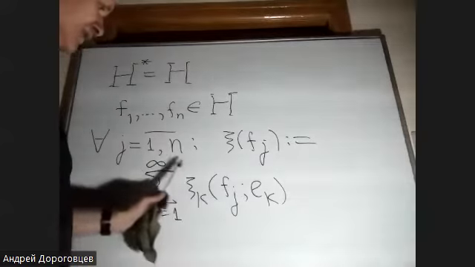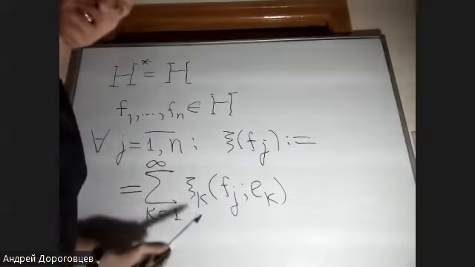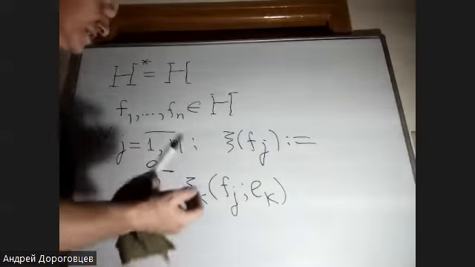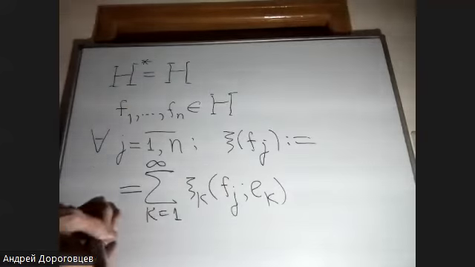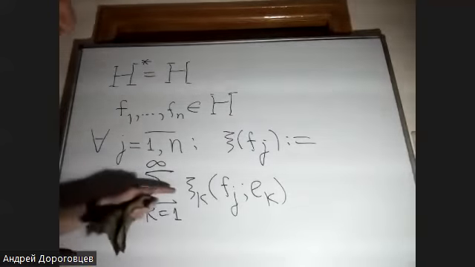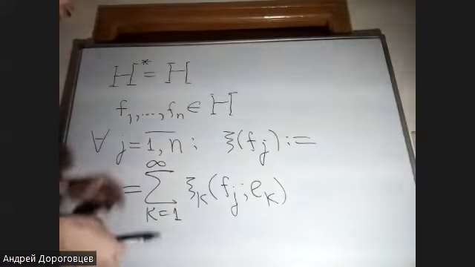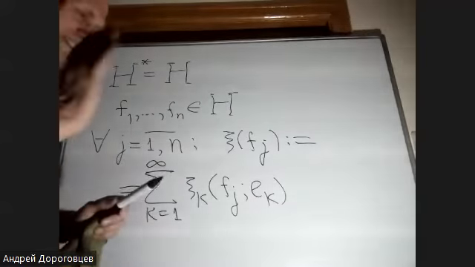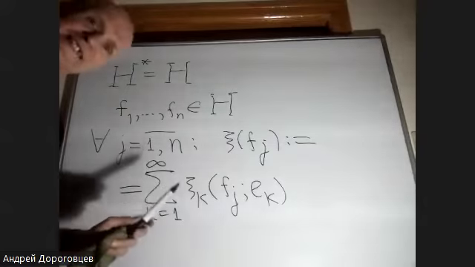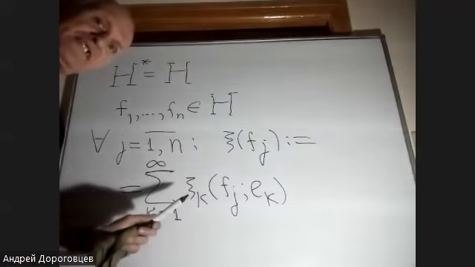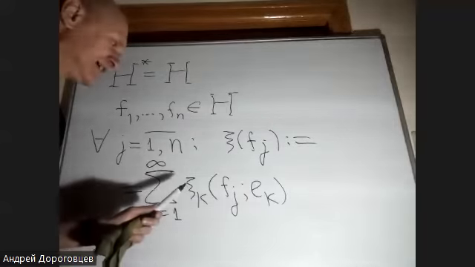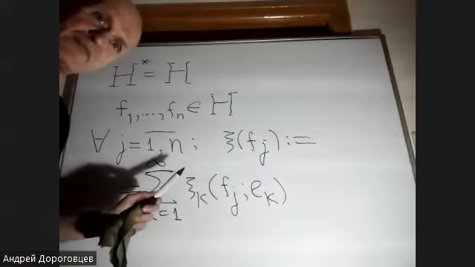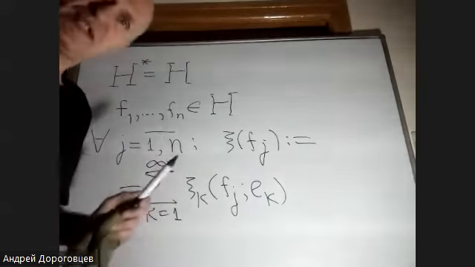Due to this, this series converges due to the Kolmogorov theorem. It converges in square mean, and in the sense of almost sure convergence, due to independence of psi_k. By the way, it will be important in the future, and this is a good exercise. Please check that this series converges not only in square mean but in the mean of any order. So if I take L^p for random variables, it converges in this L^p too.